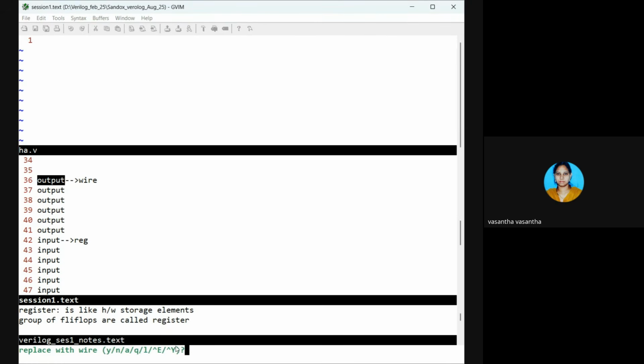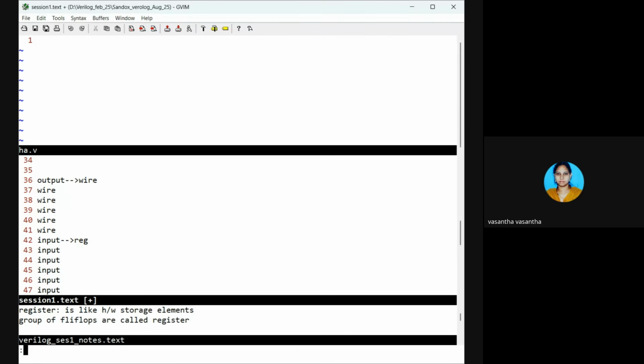Whenever they're asking Y or N, it means yes or no. For example, I don't want to change output as a wire in line 36. At that time, I just have to press N. So it is not changed. Now I'm pressing Y. So it got changed, right?